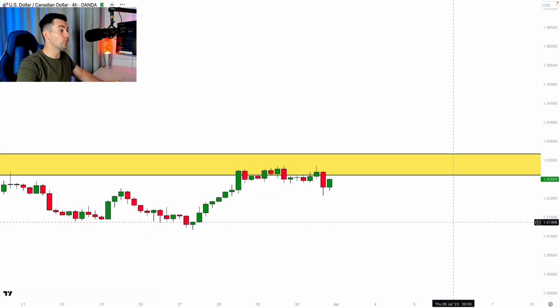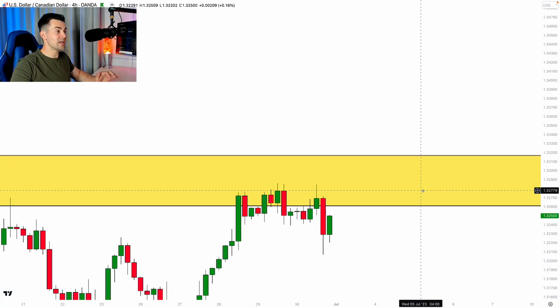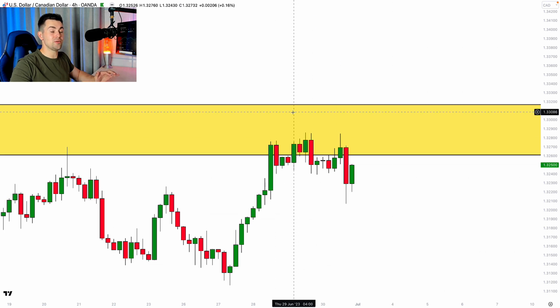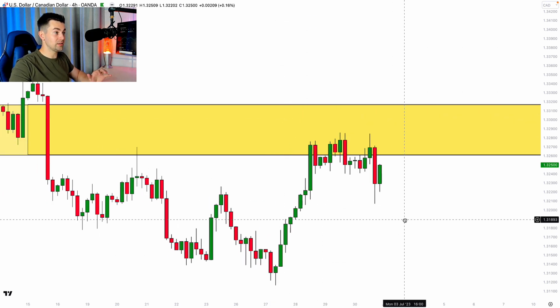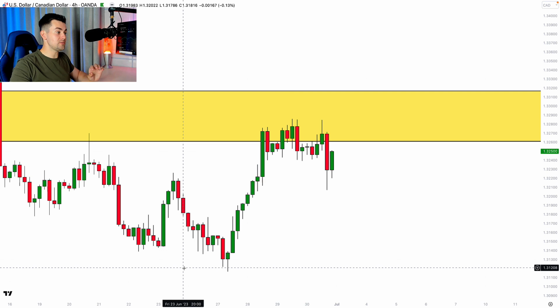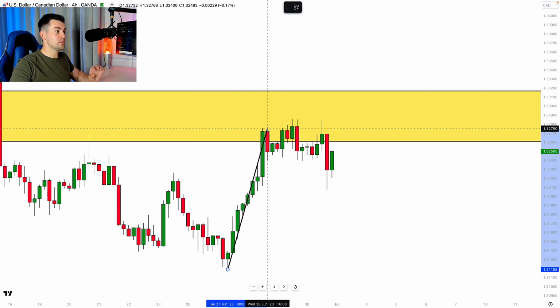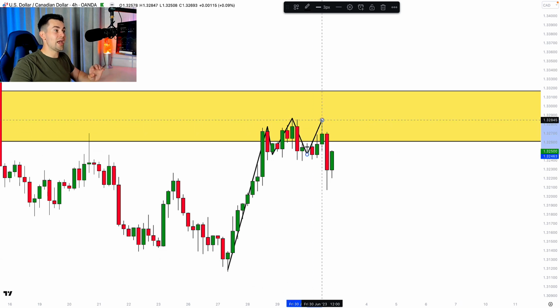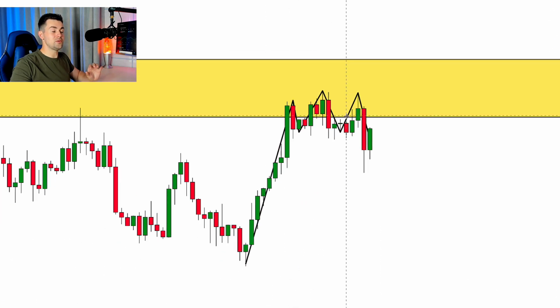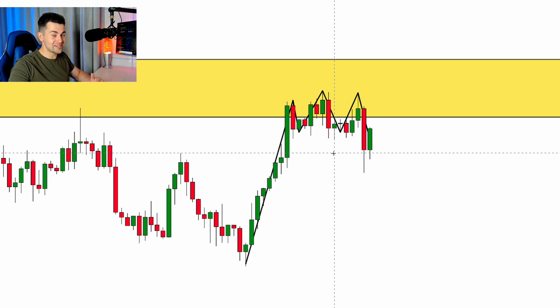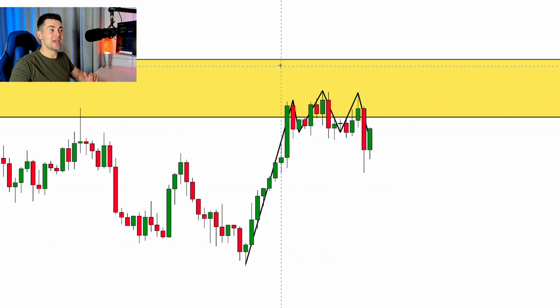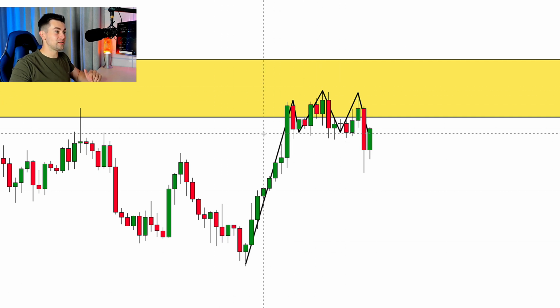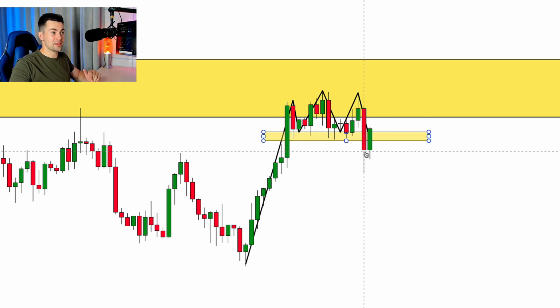So let's open a 4-hour time frame and let's check how the price was reacting to the structure that we spotted on a daily. You can see that testing that structure, the price formed a very cute head and shoulders pattern. Here it goes, traders. Do you see that pattern? It is the classic reversal pattern that was formed when the market was testing that resistance. And here is the neckline. And the neckline here was broken to the downside as well.